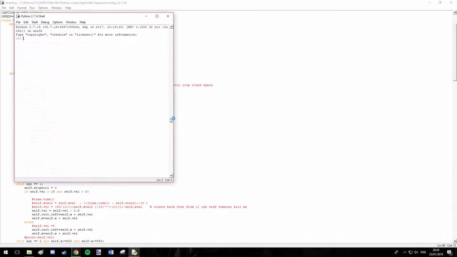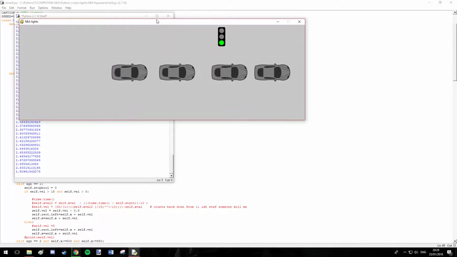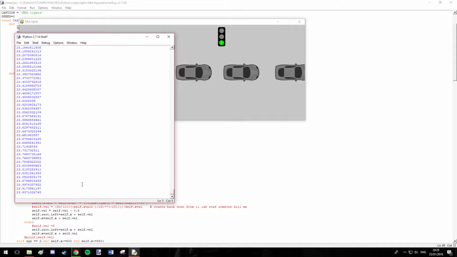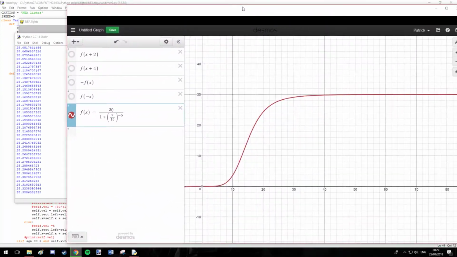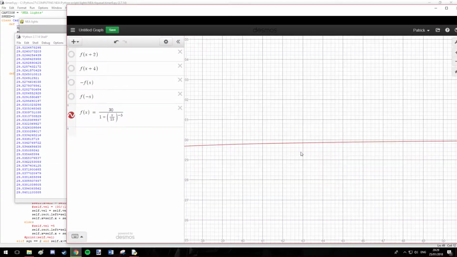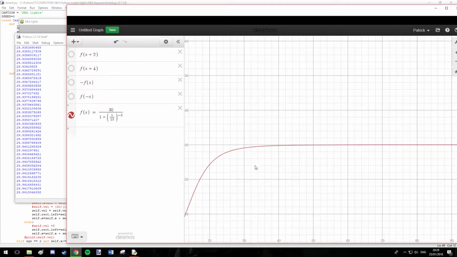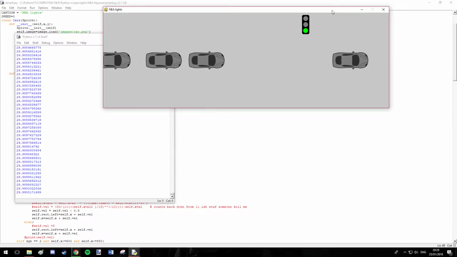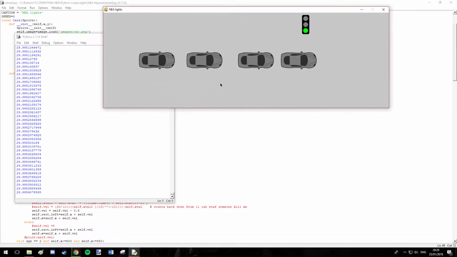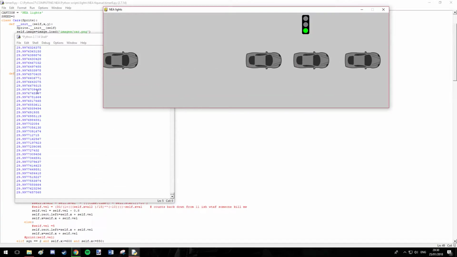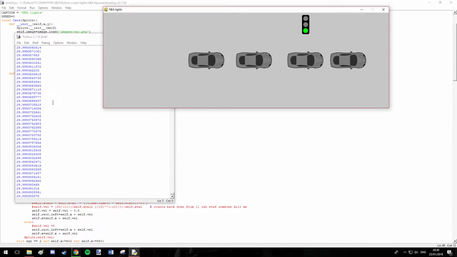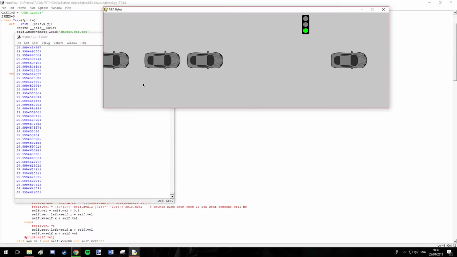So if we run this, the acceleration's okay, but the deceleration and the stopping is not at the moment. It goes up, as you can see on this one, at the rate of the graph. So it gets to 28 and 29, and it'll never quite reach 30 obviously, so maybe I can increase that a tiny bit so it does reach 30. But then it should decelerate to 10 or 15, I think I set it to, but that needs to be changed because at the moment it's almost instantaneous, so it's not really a slow deceleration, it's pretty much instant deceleration to 15 miles an hour, as you can see.